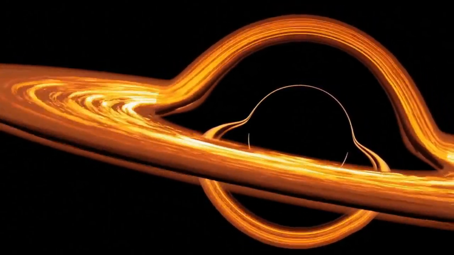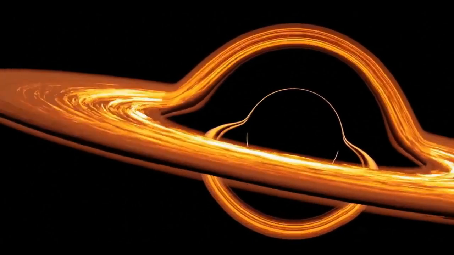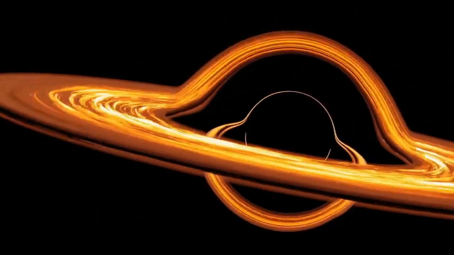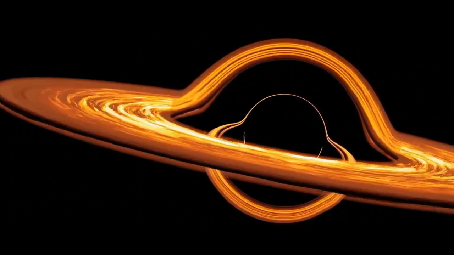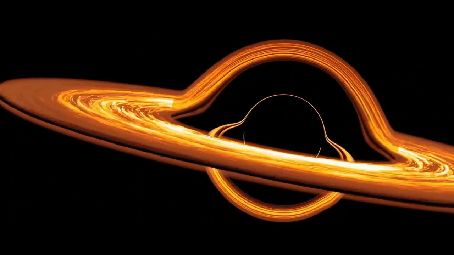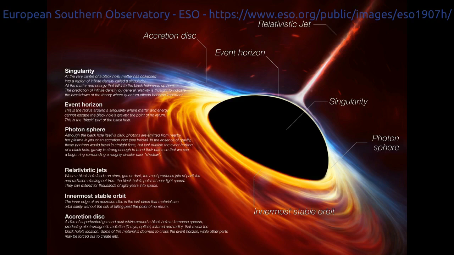Although it has a great effect on the fate and circumstances of an object crossing it, it has no locally detectable features according to general relativity. In many ways, a black hole acts like an ideal black body, as it reflects no light. Furthermore, quantum field theory in curved spacetime predicts that event horizons emit Hawking radiation, with the same spectrum as a black body of a temperature inversely proportional to its mass. This temperature is of the order of billionths of a Kelvin for stellar black holes, making it basically impossible to observe directly.